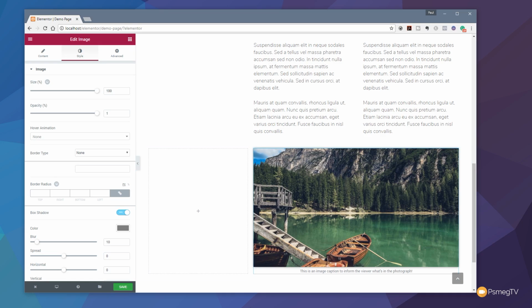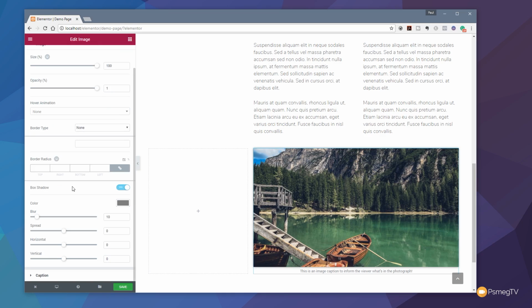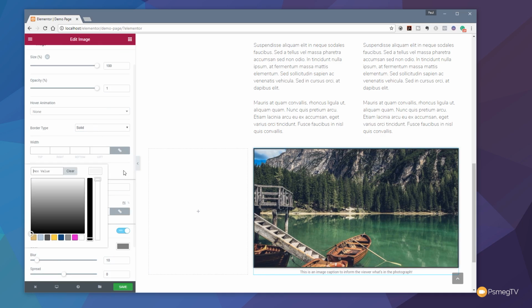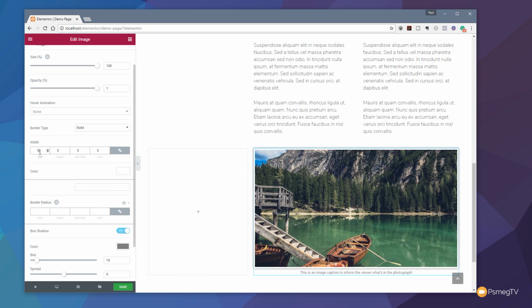So to do that, we're just going to put a simple border around things. So still in the style section, what we need to do is just make sure we've got the border option. So if we take a look, you can see we've got the border style. We're going to set that to be solid. We're going to make sure that this is set to white. And once we've done that, we're going to put a 5-pixel border all around the image.